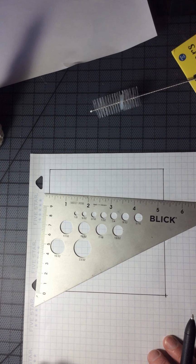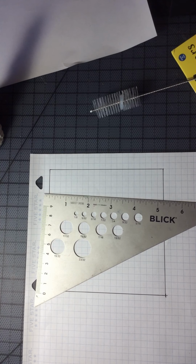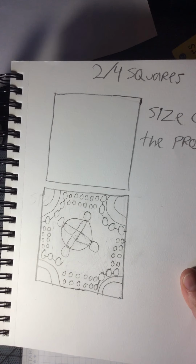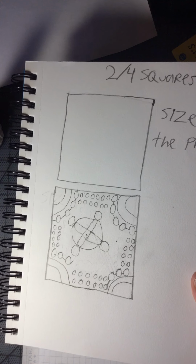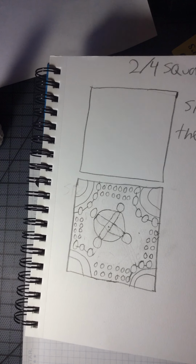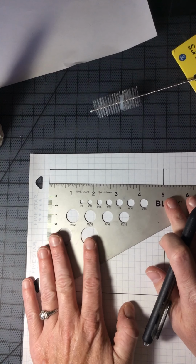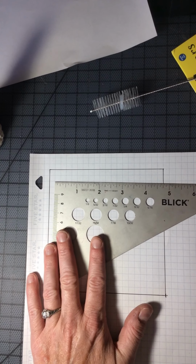Circles are definitely easier to draw with this kind of tool. Another thing with this is it's giving you a ruler so you can also measure out the spacing. When you create a design such as what is up here, you need to make sure that you're trying to measure out the space in between. The more precise you are, the better off.